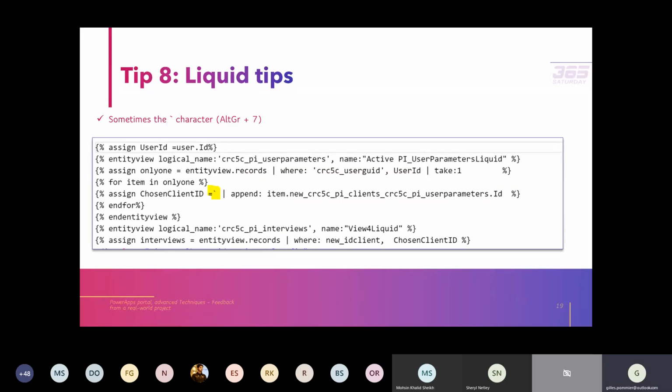Next one. I didn't know how to give a title for this one, but we found that sometimes we have to use these characters here. So these characters are the LGR7, and sometimes you need this syntax to assign a variable in Liquid. If you don't do that, it will not work. So I just want to point out that sometimes we need those in this query here, we need to use these specific characters.